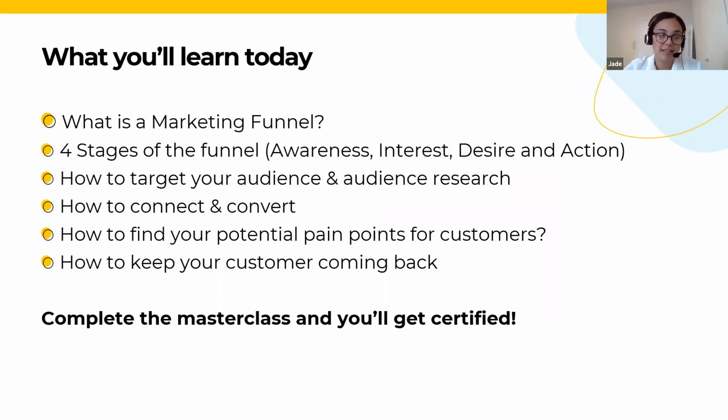So what you'll learn today is what is a marketing funnel, the 4 stages of the funnel. Stage 1 is awareness, stage 2 is interest, stage 3 is desire, and stage 4 is action. How to target your audience and audience research, how to connect and convert, how to find your potential pain points for customers, and how to keep the customers coming back. And most importantly, if you complete the masterclass today, stay with us till the end, you get certified. Great motivation.